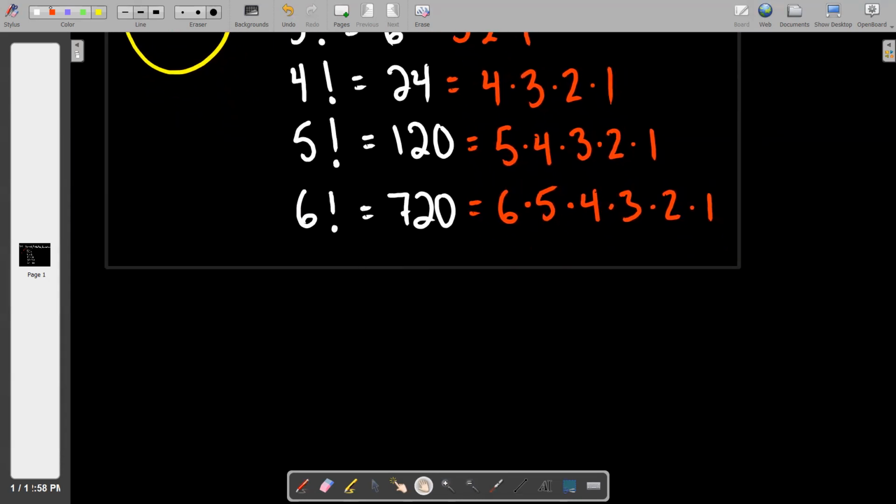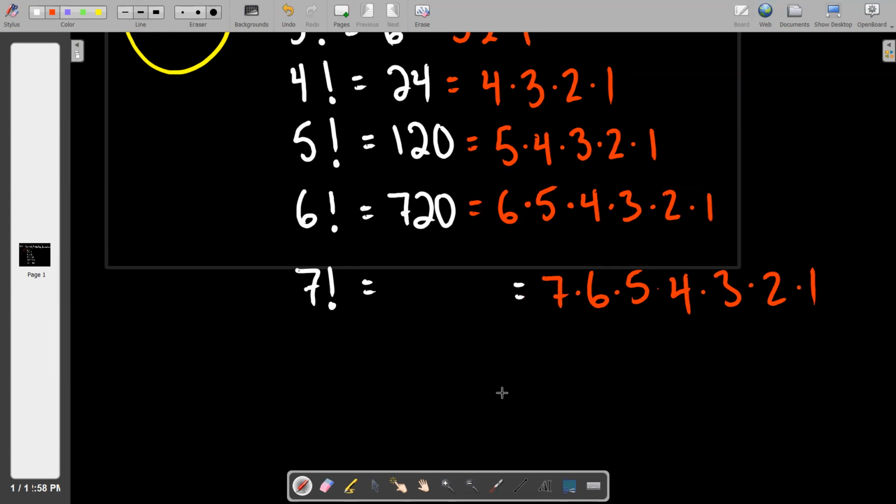If you think about like 7 factorial, I mean, think about it before I write down what the answer is. Just think about what it is. It's basically just 6 factorial, right? You see that? But I just have to multiply it by 7, because to do a 7 factorial, again, is just a 6 factorial bumped up by 1. So if I take that, I get 5,040, I believe it is. 4,900 plus 140 is 5,040.